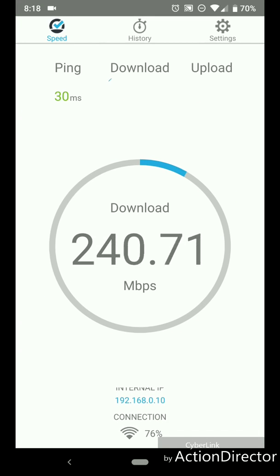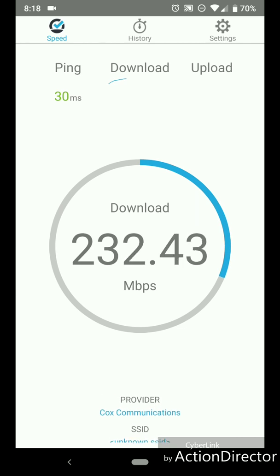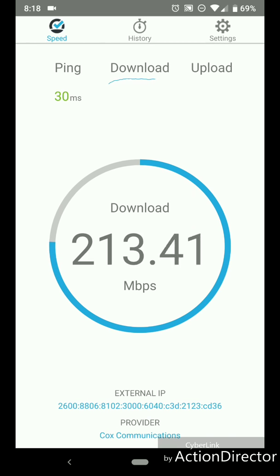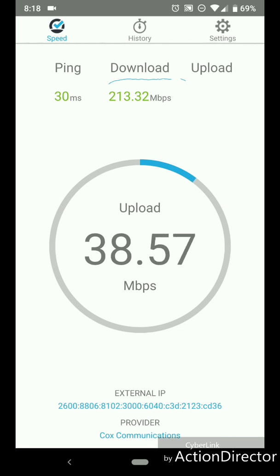Now I'm currently on a 300 megabits per second plan. If I connect the internet to a line, like say my Xbox or my computer, I'll get 300 megabits per second. But once it goes through a router and it has to broadcast that wireless signal, the speeds do drop a bit. So I consistently see between 200 and 250 megabits per second on the download. Oh, my Xbox just turned on. And on upload, I usually get somewhere between 30 and 35 megabits per second. So a really fast home Wi-Fi network.